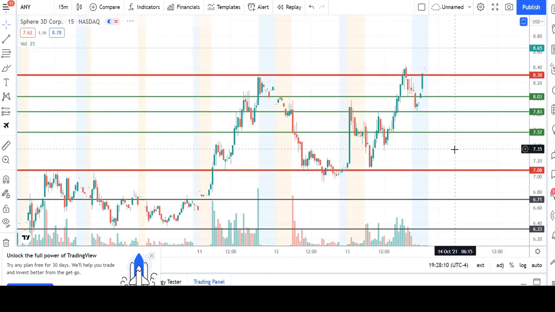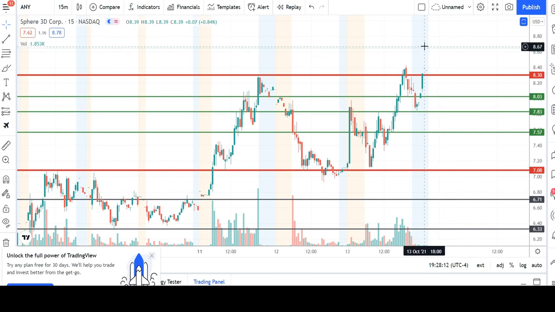Now how do you trade? First of all, there might be a pullback to 8.4 or 8.3. It might pull back to 8.3 and bounce off again, but 8.3 or 8.4 is the important support I'm watching. If it can hold and if there is more volume tomorrow, maybe pre-market or maybe during the day, I think this will run.